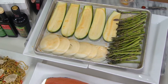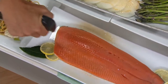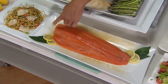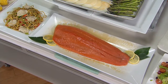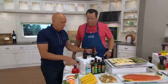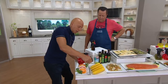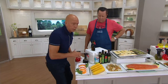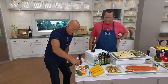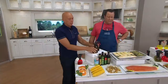If you have something like fish and you want to roast a whole piece of fish, right in front here, I have some salmon. Watch how I can cover this whole piece of salmon with only 1 teaspoon. See how it's light and evenly coated? It goes on and on, David, whether I'm doing vegetables or salads. I never open up a bottle of oil anymore in the kitchen. All I do is take my Evo out and spray lightly on my vegetables, on my meats, on my fishes, and I get better coverage and I use so much less. Look at these gorgeous heirloom tomatoes too. Let's get a really nice little spray of balsamic. Look at that. Lovely.